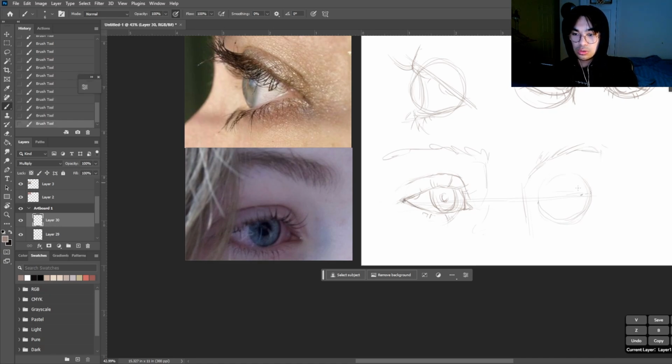So this corner on this side isn't going to be right here, because that would be a forward facing face. This face, I can tell from the reference, is slightly angled like that. So that corner right here is going to be behind the eye on this side. So you're not going to see this part, but you're going to see it come over.